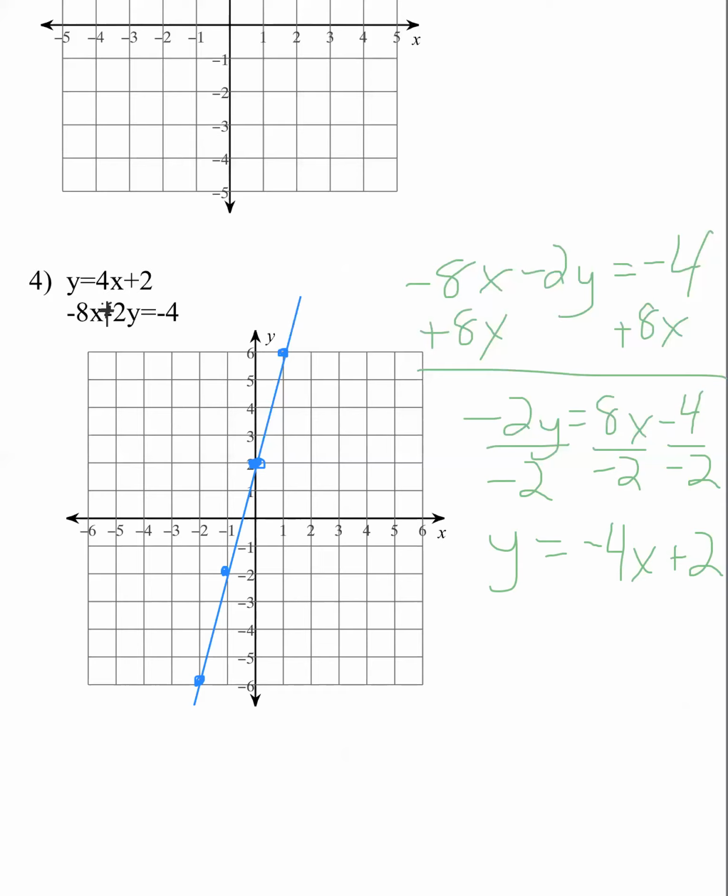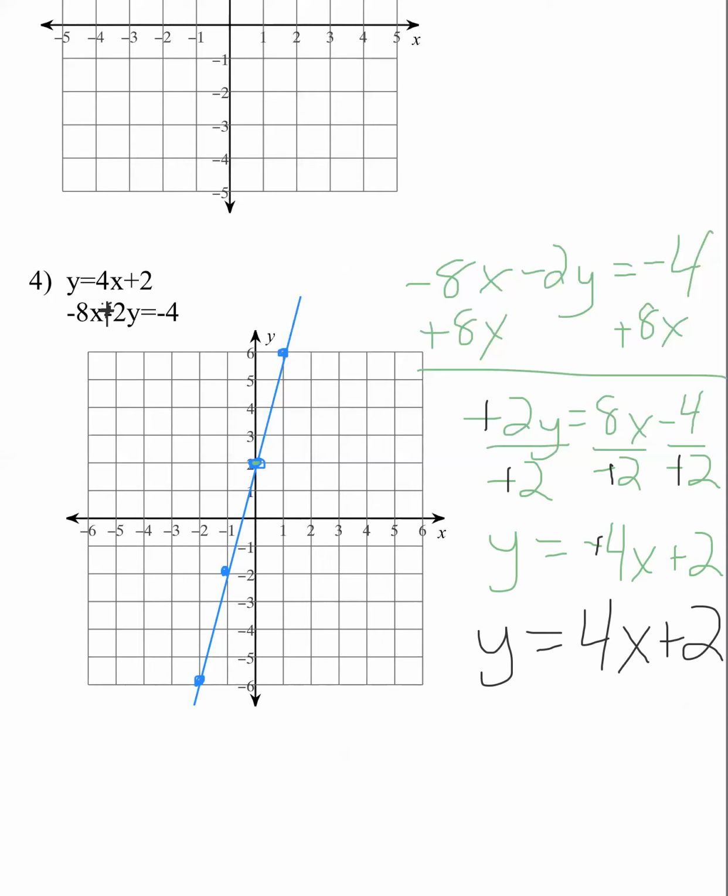Okay, so if that's going to be a +2y, let's go back over here. If that's positive, that means all these are positive. That means that's a positive. So my final equation is supposed to be y equals 4x plus 2. Oh, sorry about that. But when I go to graph this one, so let me switch back to green, 4x plus 2. Well, what do you notice?